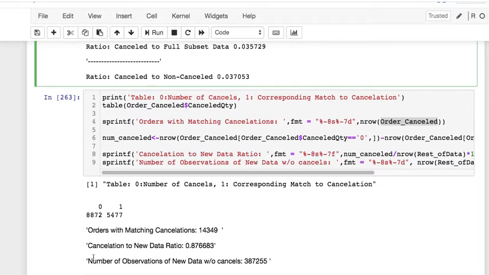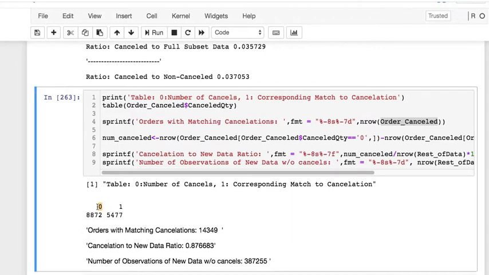And what does that even mean? Well, here the 0 represents our canceled orders, and this is the original order that had a match to the cancel. And you see that these don't represent each other. And the reason may be this.